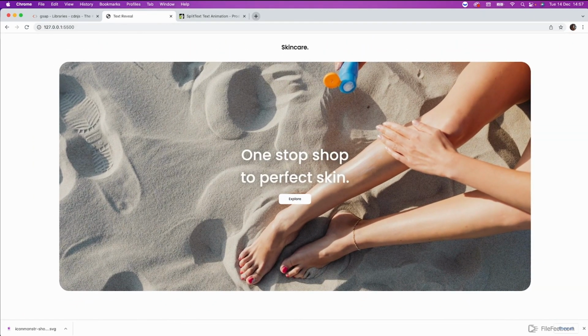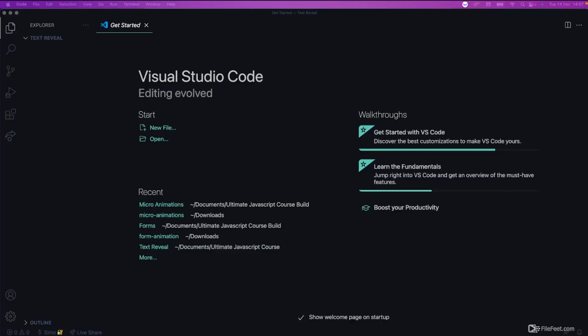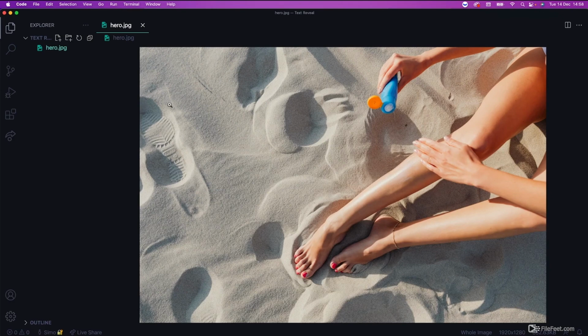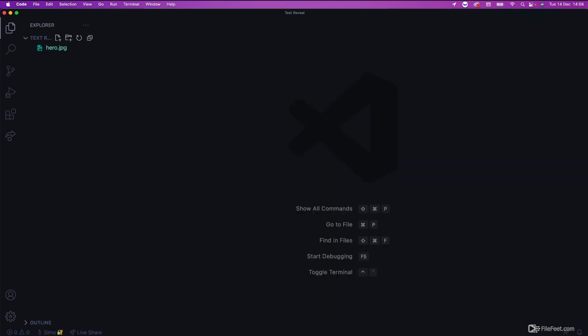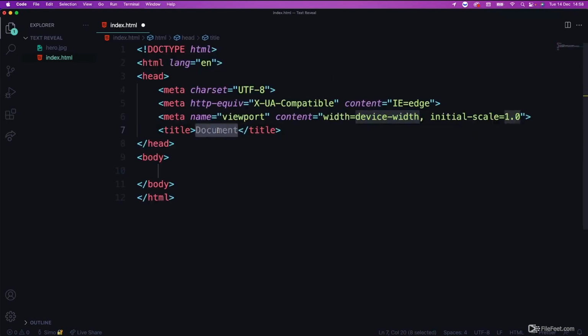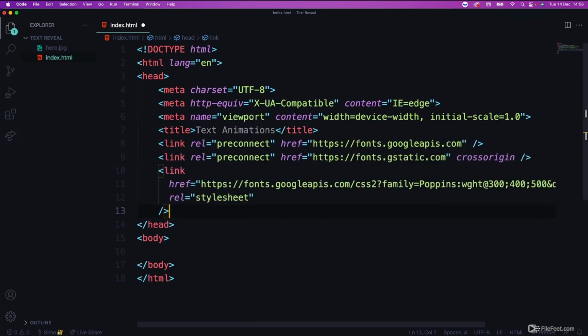Let's start setting up the file now. So I'll head over here to VS Code. This is an empty folder that I just made again. And I just found this image off Pexels. Feel free to use any. Yeah, that looks okay. So let's go here and set up the index.html. Like that, hit Shift and Tab. And then we're gonna name this text animations. Perfect. Now what we need to do is you can import the font again if you wish to. So again, just Poppins. I'm copy pasting everything over from the last one.